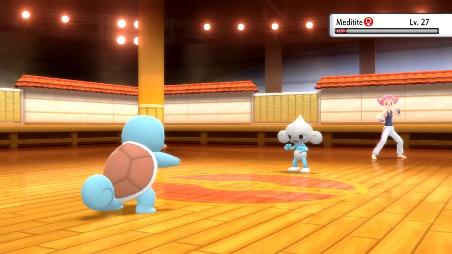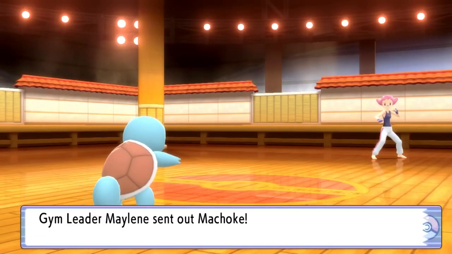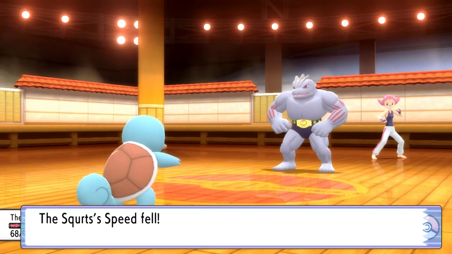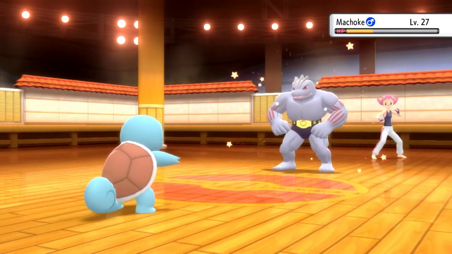And Machoke is next. It takes 2 hits to knock out Machoke, but not before lowering my HP and speed with Rock Tomb. I don't think the speed stat actually mattered too much in this fight, since I know that Squirtle is not faster than Lucario.